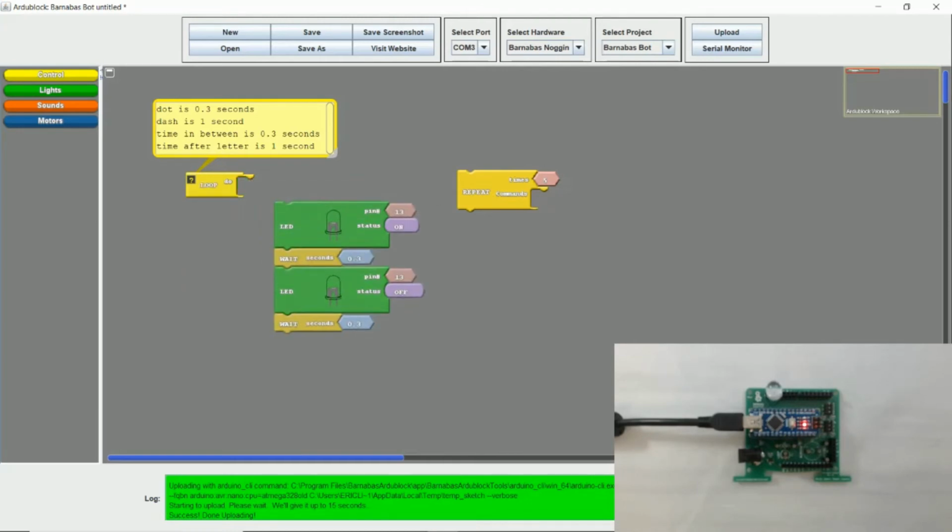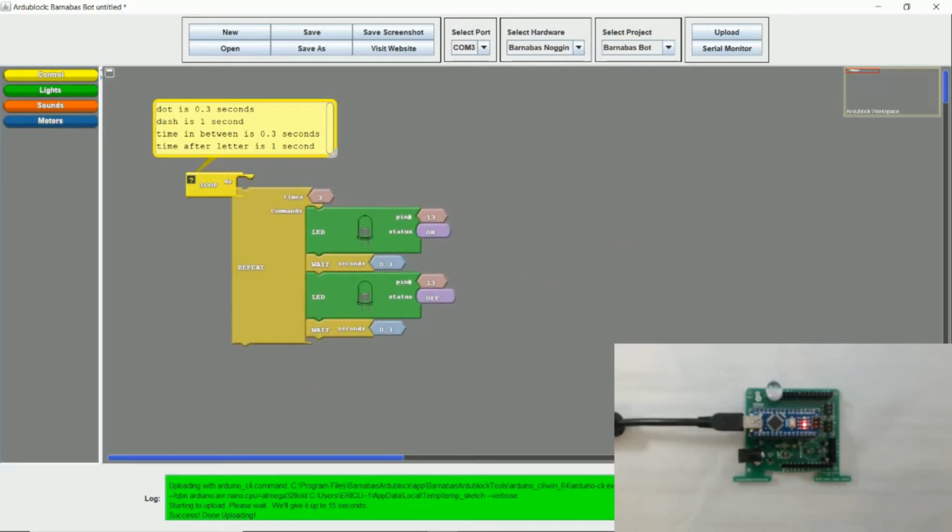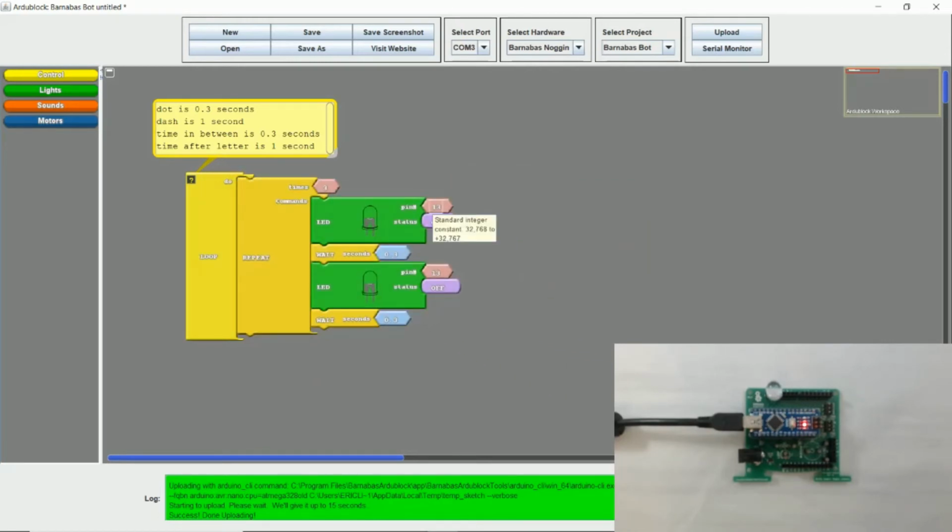So for example, I can do this. I can take my dot, I can put it in here, I can say do this 3 times, and this is essentially an S. And then I can take this repeat block and put it in the loop do, and it will work appropriately, it'll do exactly what I want it to, with the exception of the fact that we don't have that extra bit of time that it's waiting at the end of each 3rd blink.